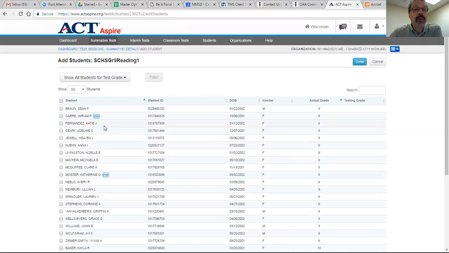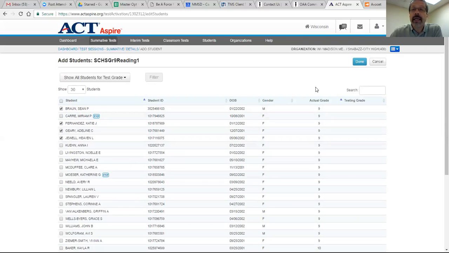At this point, I also want to point out that you'll see PNP, a little blue icon after the name of some students. This means that for some reason they have a personal needs profile, usually associated with an IEP, that will allow them, for instance, extra time or to have portions read to them. You may want to, as I said at the beginning, keep those students separate or in similar groups so that the test sessions are much more easily managed. But I'm going to click on 4 students today, all of them 9th graders.